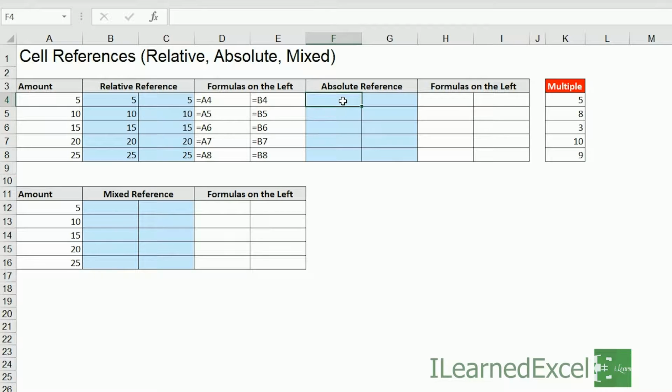Let's talk about absolute references. I will now reference the cell A4 using equal A4. But now I will lock the cell by typing the $ sign in front of the letter A for the column and another $ sign in front of the 4 for the row number. Let's also drag it to the side and down. Then double click on the last cell and see our reference. As you can see, the cell stays locked no matter where we move our formula.